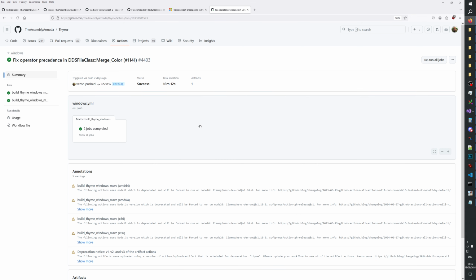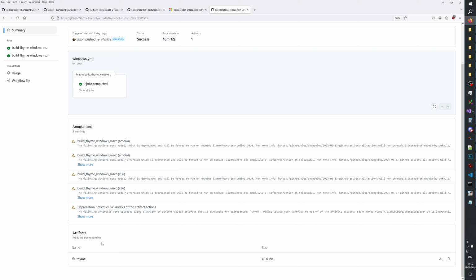Click on this, and then scroll down, and there's artifacts here at the bottom. It says Thyme 40.8 megabytes, and there you can download the latest Windows compiled build, and then you just drop that into the game install directory, and then it should launch Thyme. But there's some caveat, you need to launch with the game.dat from the original CD version.